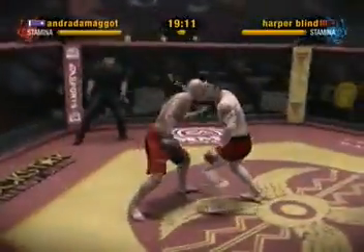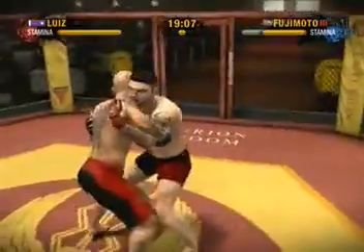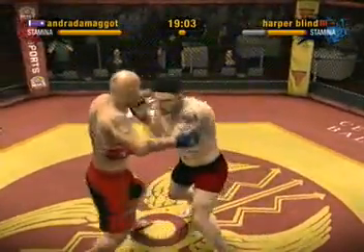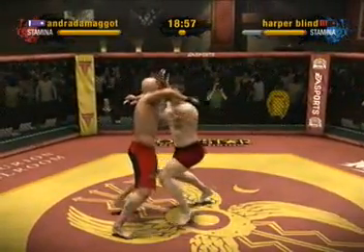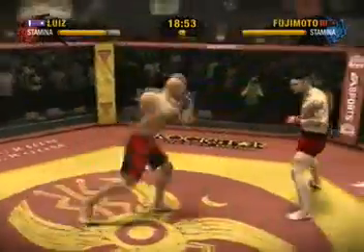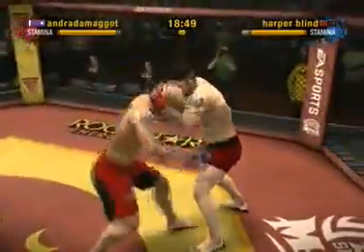What a vicious shot! His opponent's wondering when the canvas turned into a sheet of ice. He's looking to derail this guy with those kicks — he's taking his wheels off. Nice transition into the double underhooks. The two of them are now separated. It's a difficult strike to land and he can't connect with the flying knee.